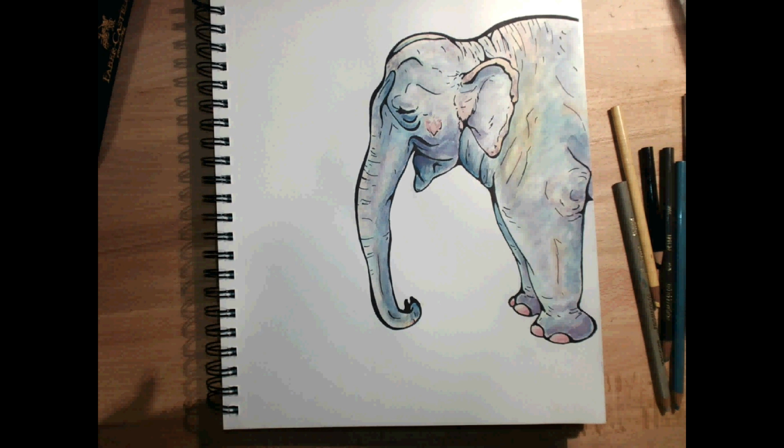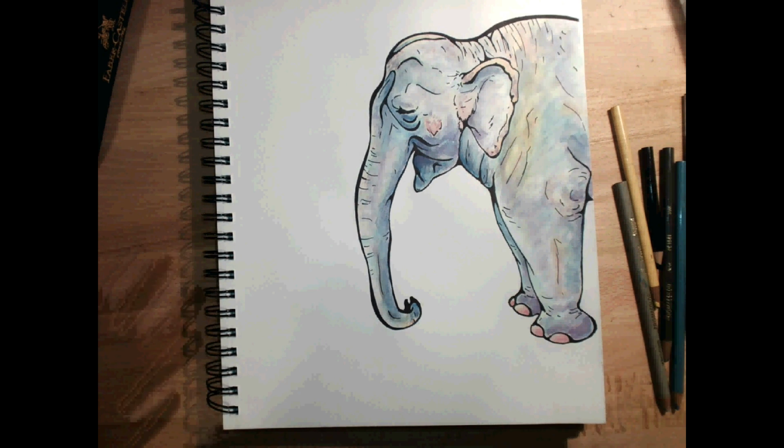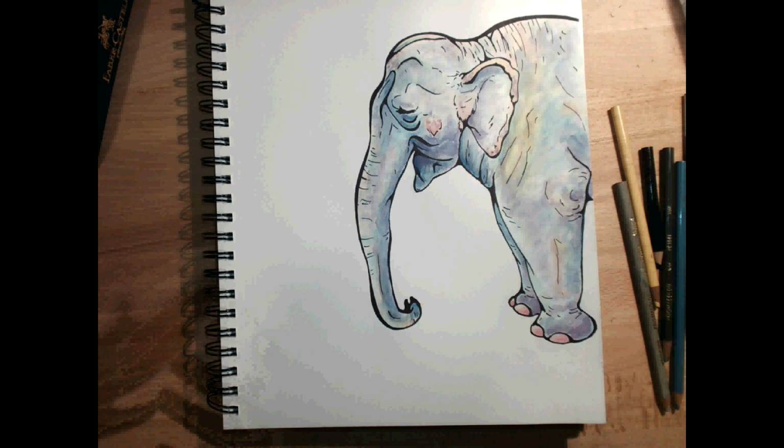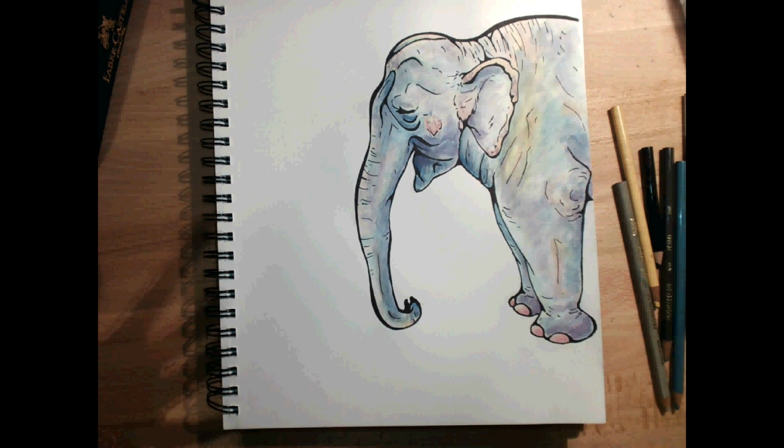I can definitely tell that you've traced it, and tracing's not going to help you at all. So I suggest just looking at the picture and then drawing from it. But drawing from life is always better, but I understand that you might not be able to have access to a zoo or have a pet or anything, but pictures will work just fine. But you're going to pick your animal, maybe pick a pose that you really like, maybe laying on a rock or whatever, but just choose what you like. And get the basic structure of it down, which I'm going to show you in the next little clip. But for this one, I actually drew one of the elephants from the zoo.